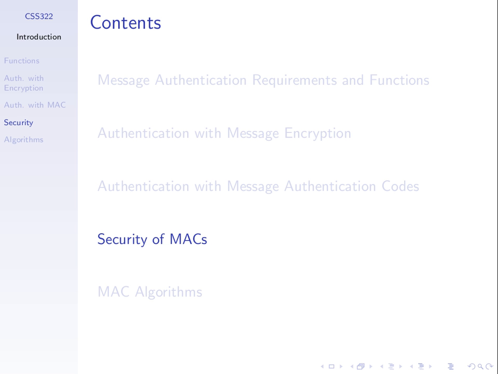Strong collision resistance. The strong collision resistance property requires it must be hard to find any pair of messages that produce the same hash value. It's easier to find any pair of messages than it is to find a message with the same hash as a particular message. And approximately the level of effort, for the one-way property and weak collision resistance, depends upon the length of the hash. If the hash is m bits, it's 2 to the power of m, a brute force attack. With strong collision resistance, it's about 2 to the power of m over 2. So much easier.